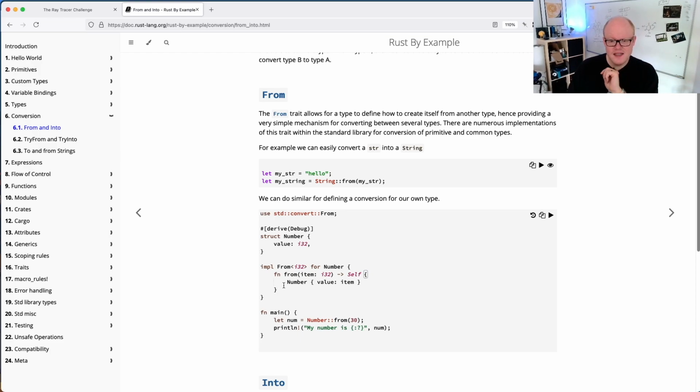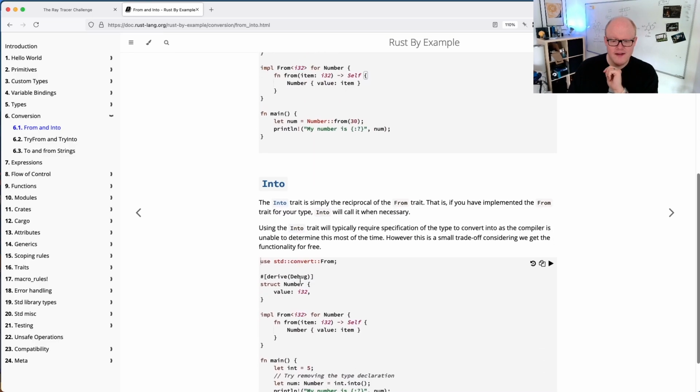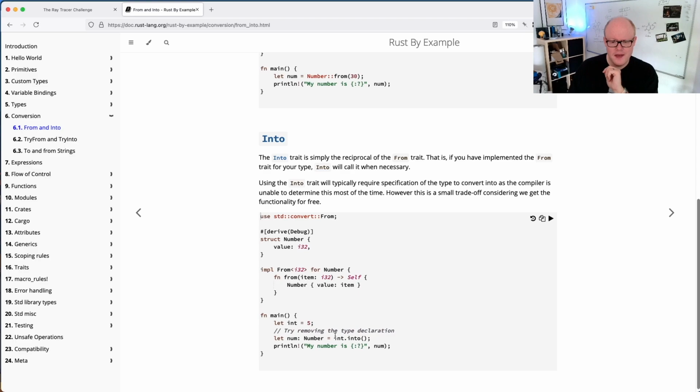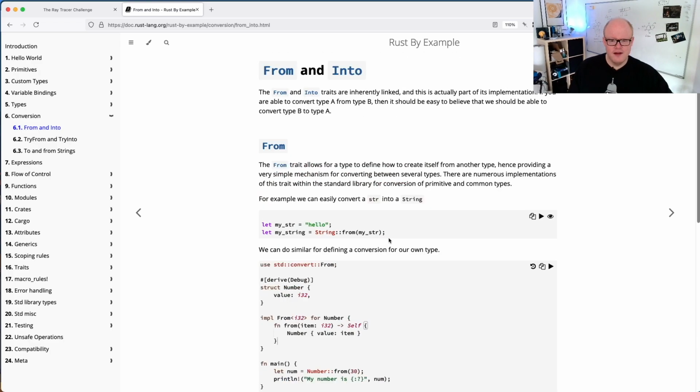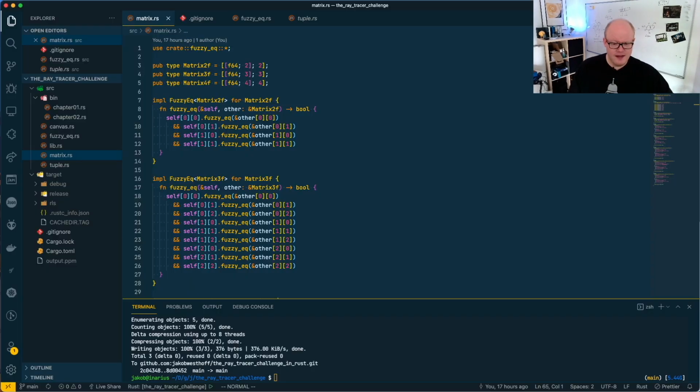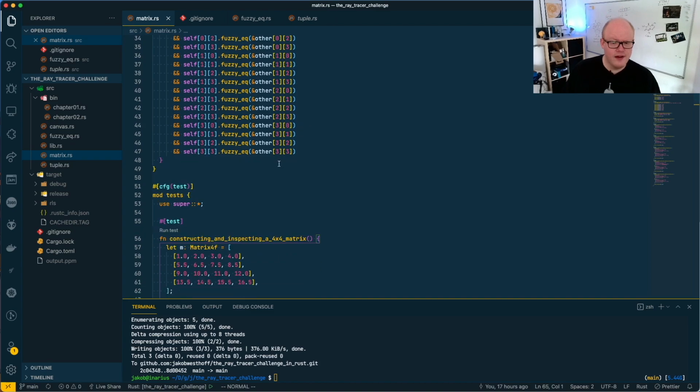The nice thing about this is that we automatically get the other direction from the compiler, the Into. So we could then simply take an array somewhere and call into on it, more or less converting or casting it into our structure, and Rust will automatically call the corresponding From trait and convert it. That looks quite interesting to me, and it looks like the thing we want to do here. So let's go ahead and refactor this first, I guess.